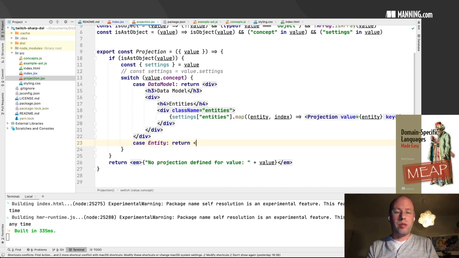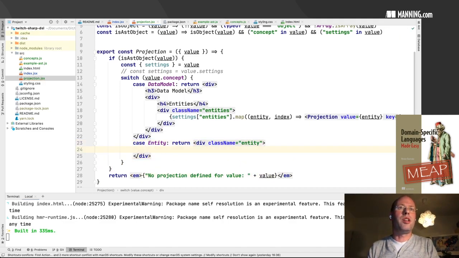So in this case, we'll return a div, and in the div we'll have a couple of things which, for time reasons, I'm just going to copy in. So first we have the indefinite article, the A or the N, and I call it a keyword.